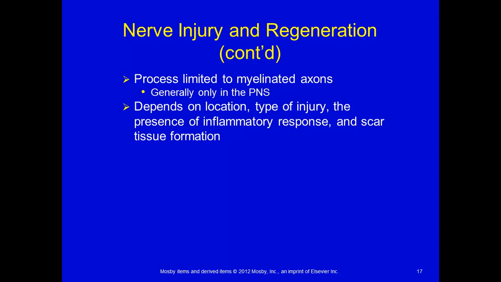Again, it should make intuitive sense that with a crushing injury, let's say a finger or a hand has been crushed by some type of mechanism, a crush injury allows a more full recovery of an axon than a complete cut, a complete sever of a nerve. The axon's still intact in a major crush injury, so there's greater hope of regeneration than if an axon gets completely severed. I will tell you though, this process, even if it will regrow, is extremely slow.